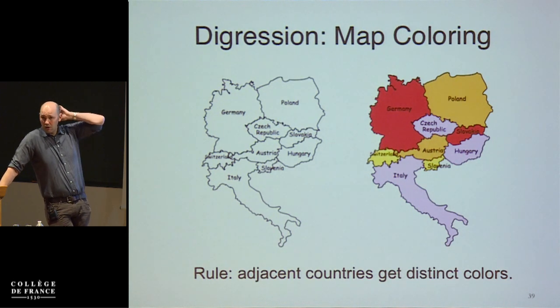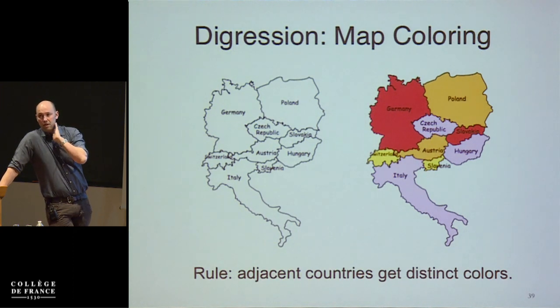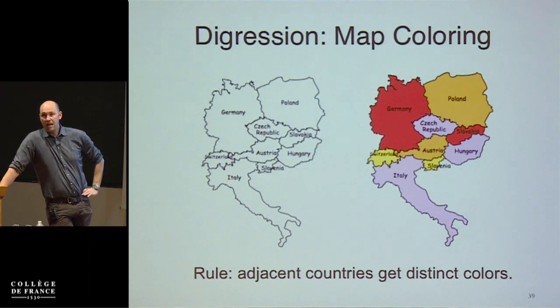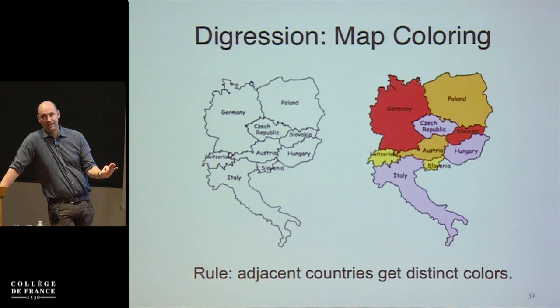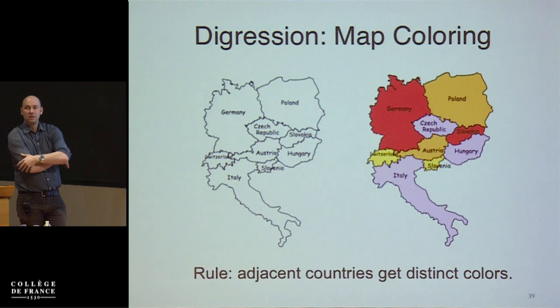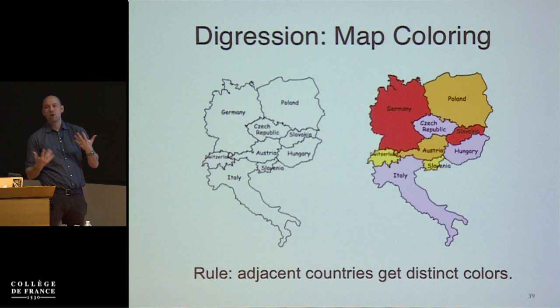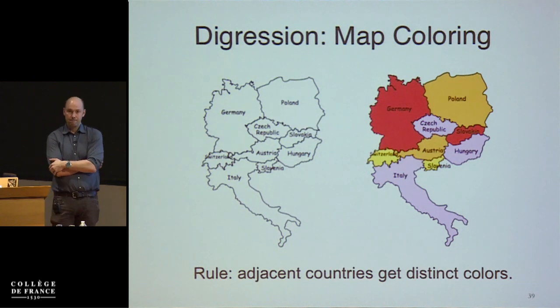If you wanted to color the whole world, now you're talking more ballpark 200 countries. So the number of options would now be 3 raised to the 200th power. And that's a big number. It's a really big number. Considerably bigger than the estimated number of atoms in the known universe. So while in principle, a computer could march through all of these possibilities and check for a way to color the countries of the world in 3 colors, that computer program would not terminate in our or anybody else's lifetime.